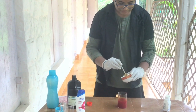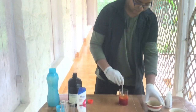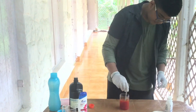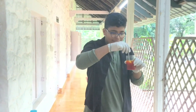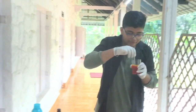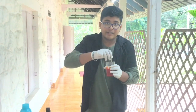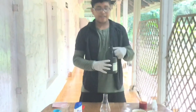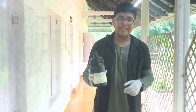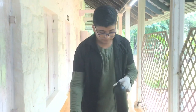So the color has started changing already. It's become a little pinkish. Now it's become some sort of a maroon color, I think. It looks beautiful and it's really cold now due to the chemical reactions. Let's add the hydrogen peroxide into our beaker. So be careful.